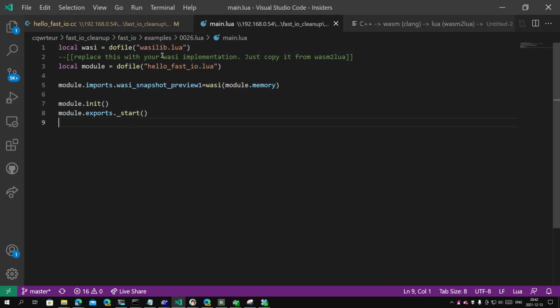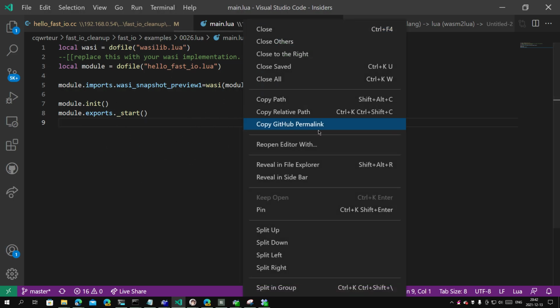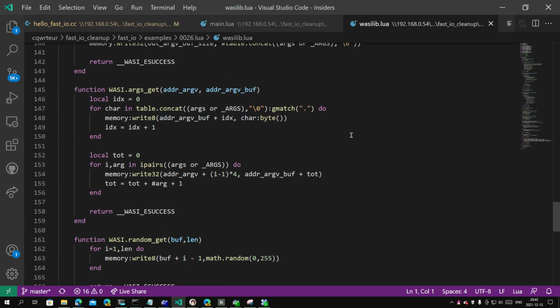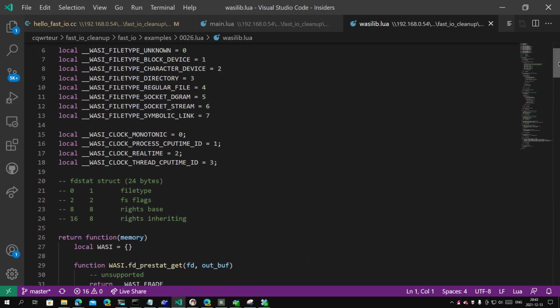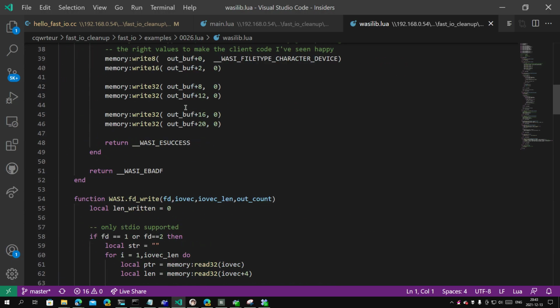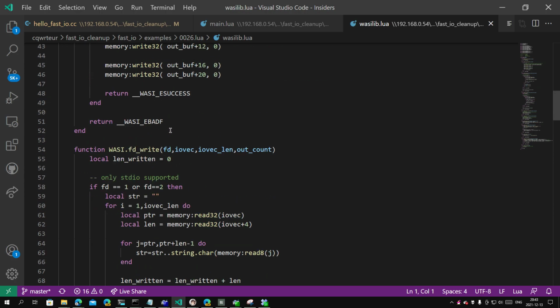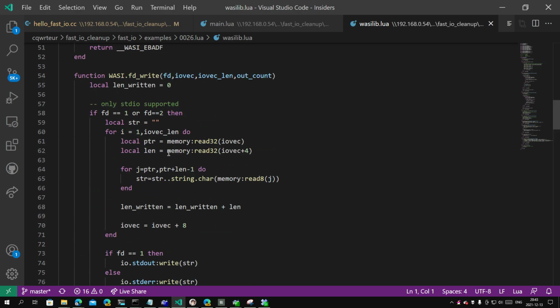But first, I find that we cannot just directly compile the code and run it in Lua. We need to create our own entry point. To create this entry point, we need to copy this wasm lib. This is coming from the wasm2lua project, you can just find this file there. It provides all the syscalls we need, which means if you're on a system that does not use this, you can create your own write file function, whatever, and then we just create this with wasm, right?